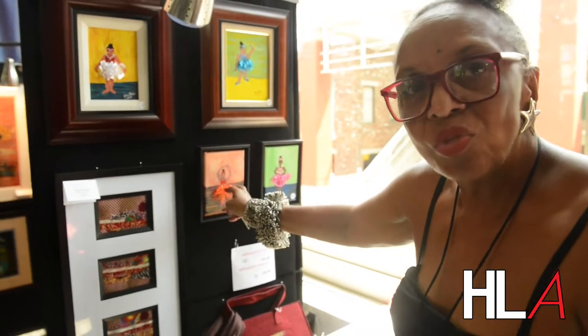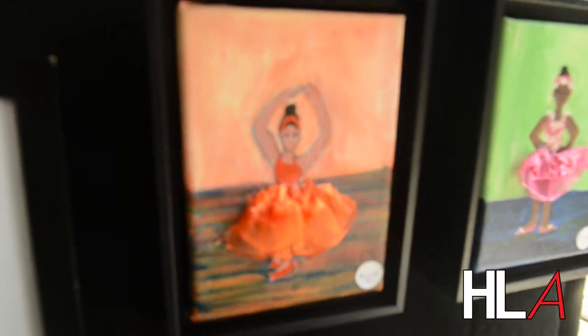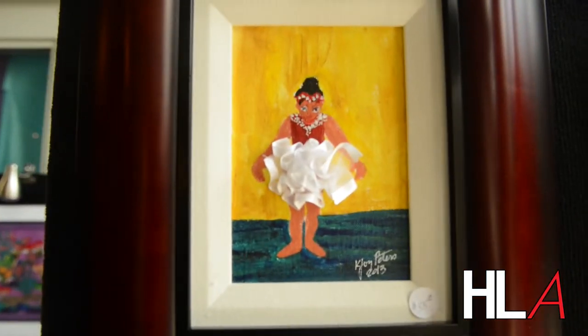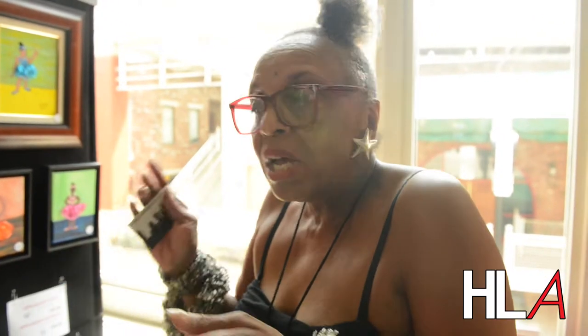I also do little tutus for ballerinas — and I make them brown. I used to teach at Atlanta Junior College, which is now Atlanta Metropolitan State College, and we worked on a quarter system. So every three months I taught something different, which is really why I do so many different things — I'm used to changing up. You do enough of one thing and it's like, okay, let's do pastels. Okay, let's do watercolor paintings. So I enjoy doing that.